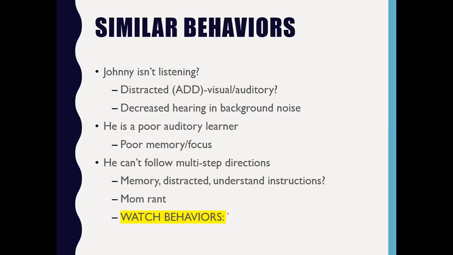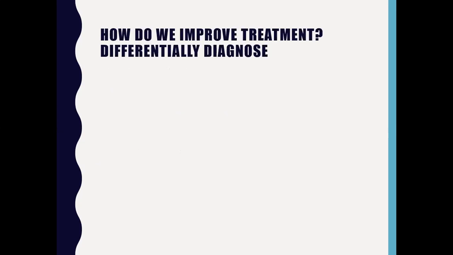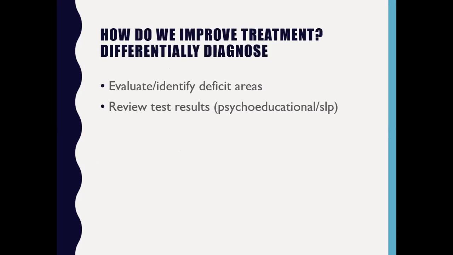So our perception is that we're giving a short instruction, but really it's what I call a 72-word mom rant. And so, of course, the student is not going to understand that. So we also need to make sure that we're clear in what we're asking the students to do and where they're struggling. As I said, as we approach the differential diagnosis, sometimes we need to evaluate whatever disorder we think might be a factor and rule out others.